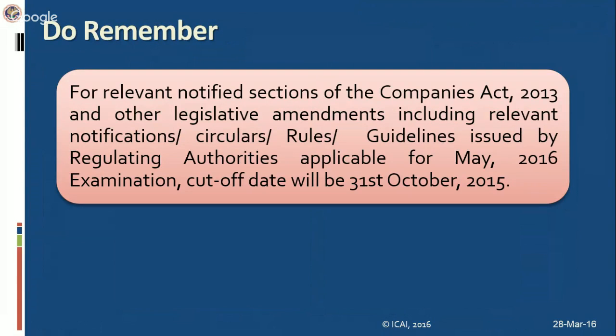Students, please remember, for relevant sections of the Companies Act 2013 and any other legislative amendments, which include notifications, circulars, rules, and guidelines issued by the relevant regulating authorities applicable for the May 2016 examination, please note the cutoff date is 31st October 2015. Any notification issued by the relevant regulating authority up to 31st October 2015, which is relevant to your auditing subject, is applicable for your May 2016 examination.